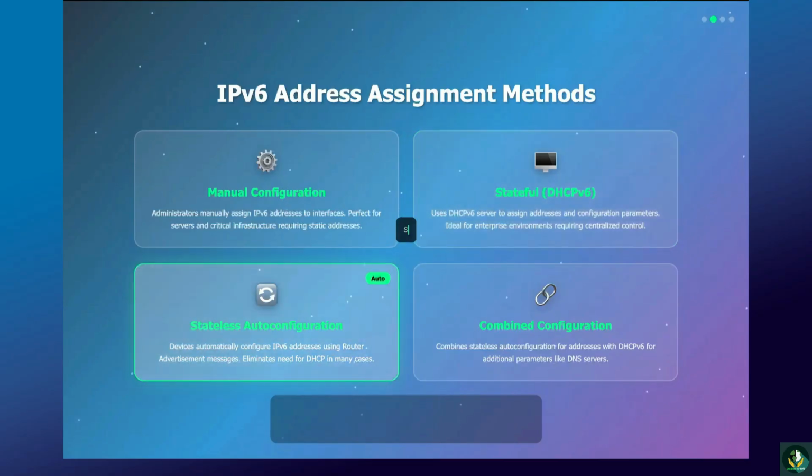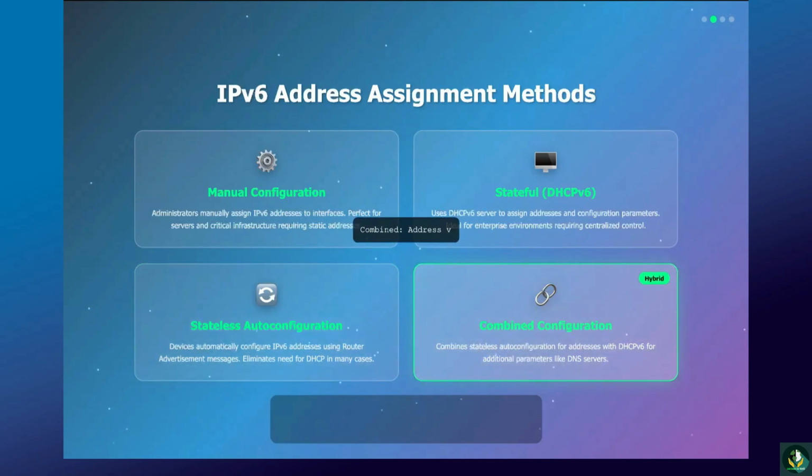The next method is stateless auto-configuration. Here, devices automatically configure their own IPv6 addresses using router advertisement messages. It eliminates the need for a DHCP version 6 server in many cases. And combined configuration combines stateless auto-configuration for address assignment with DHCP version 6 for additional parameters like DNS.